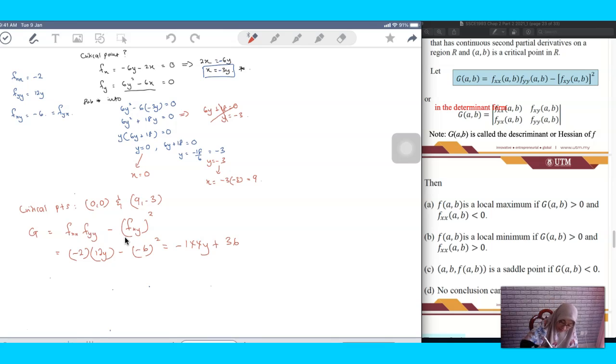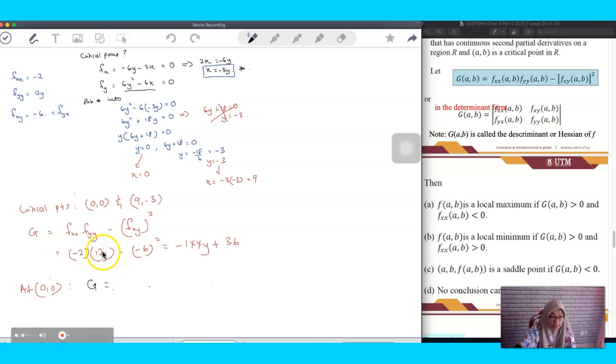Okay, so now at (0, 0), what is the nature at (0, 0)? Investigate your g by plugging in your values of y here. In this case, your g is in terms of y. Is it always in terms of y? No, it can be constant, or it can be an expression in only x, or it can be an expression in terms of x and y as well. So not always in terms of y or constant. Because you have only y, you will just focus on the value of y.